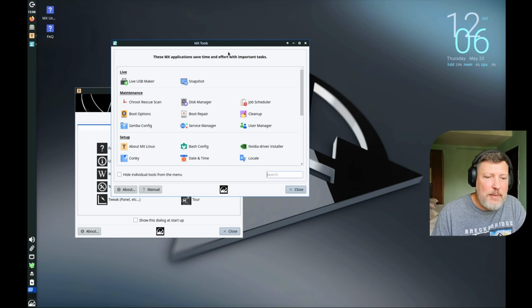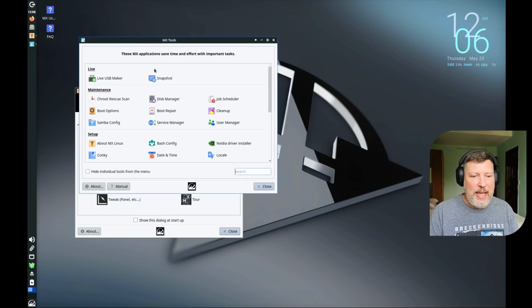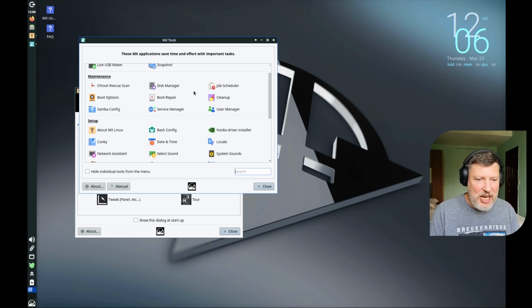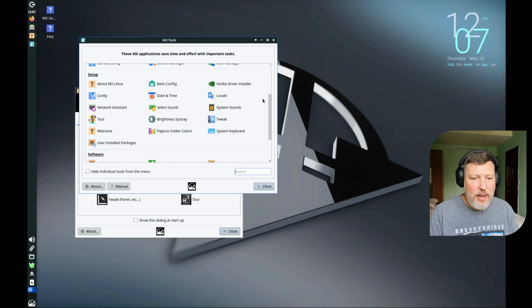So right here, the MX tools, they have a live USB maker. They have a snapshot tool, which is for backups and things of that nature. You've got Disk Manager, cleaning things up, configuring Samba on a network, boot options right from here.